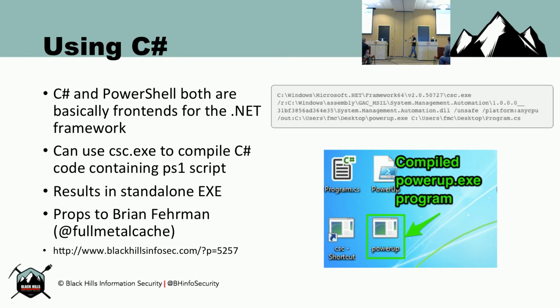To run PowerShell, because C sharp is up front, you could literally run C sharp, or you could write C sharp code that does the exact same thing, or you can just use csc.exe. That ps1 file, the PowerShell script you already have, you can write with it. It's a Windows binary, so you could compile it on the disk itself, or you could compile it externally.